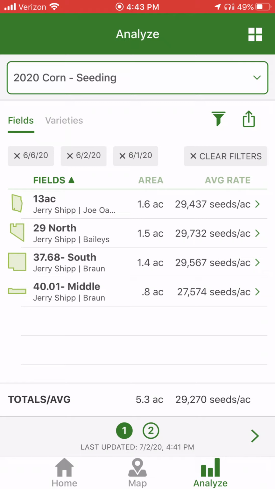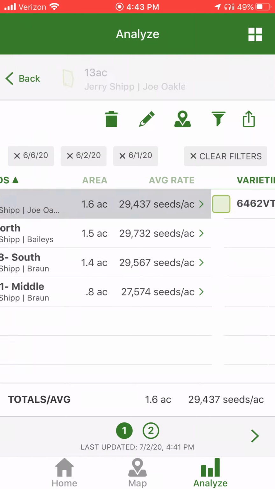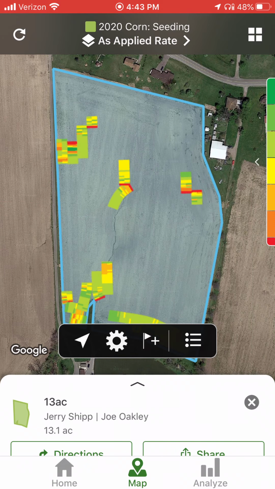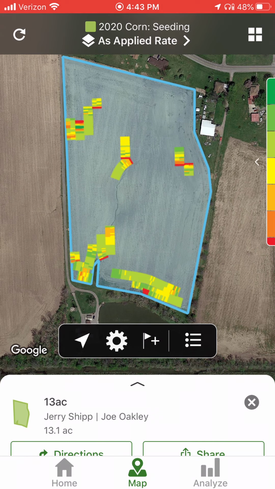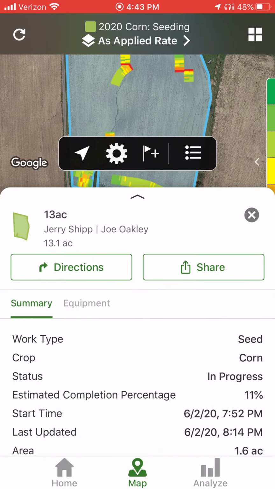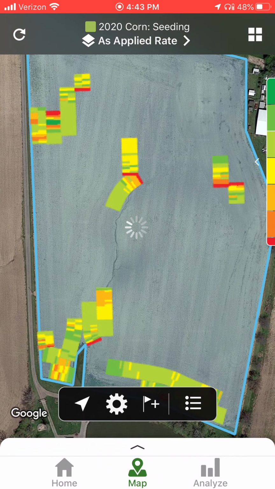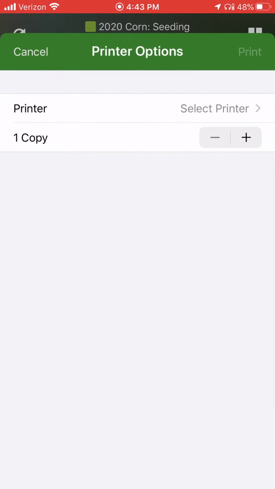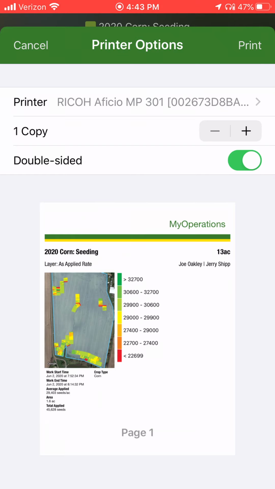If I would like to view what part of the field was replanted, I can simply select the field, come up to the top, and to the right of the pencil, there's a map pin icon. You can open up the map pin icon to view the map for the field to determine where the replant took place. If I would like to print that map out, I can simply select Share, create a report, and print, text, or email onto the appropriate party.